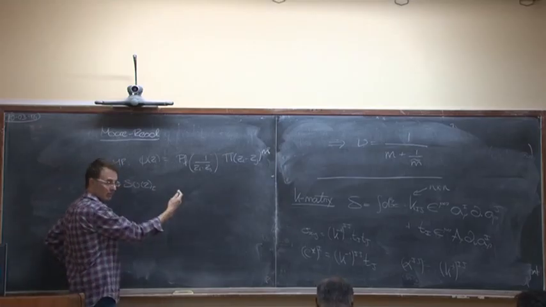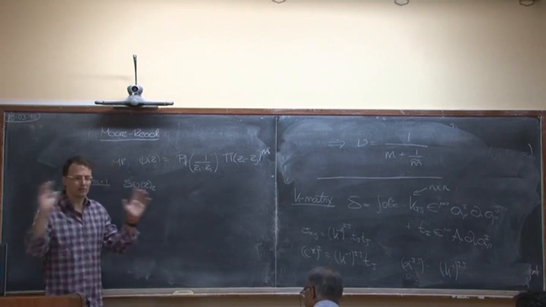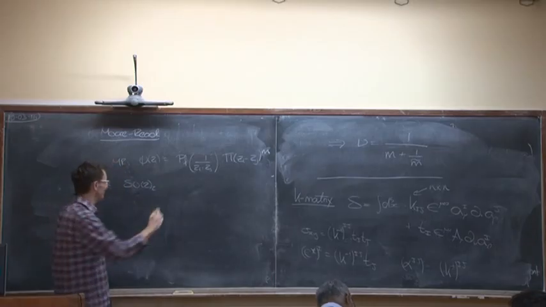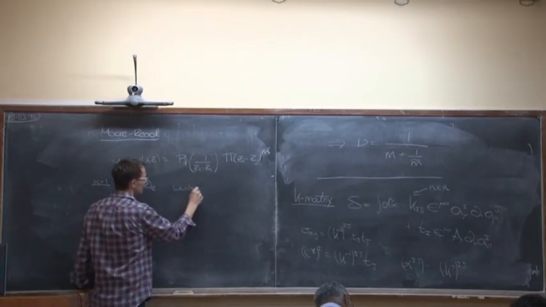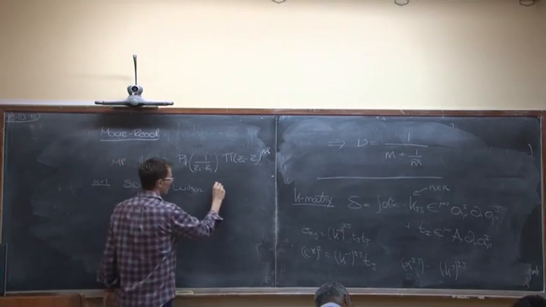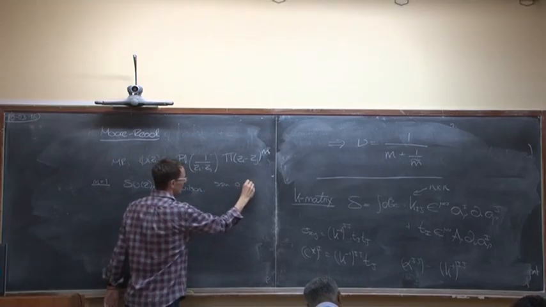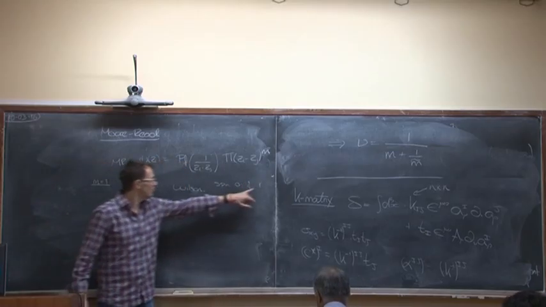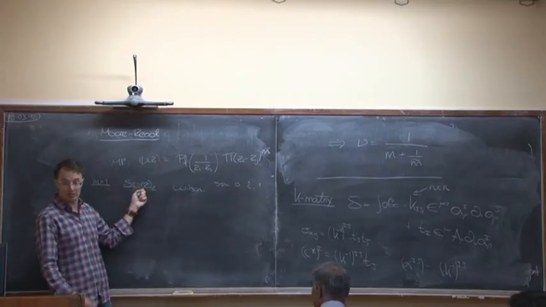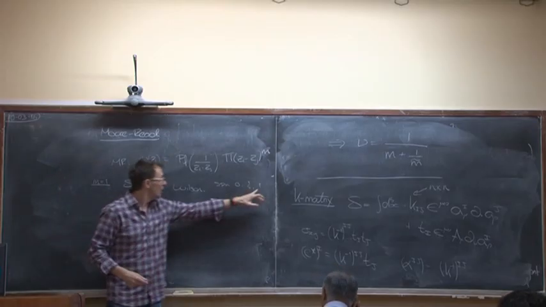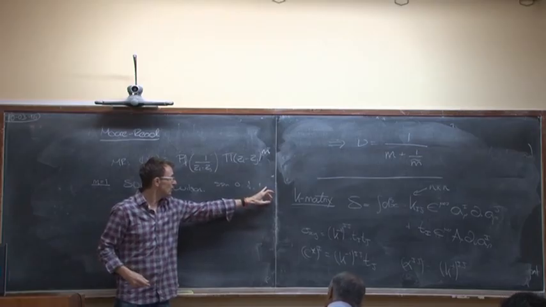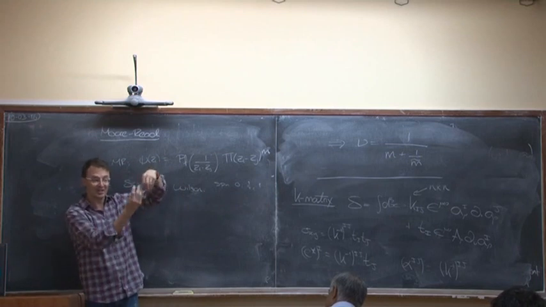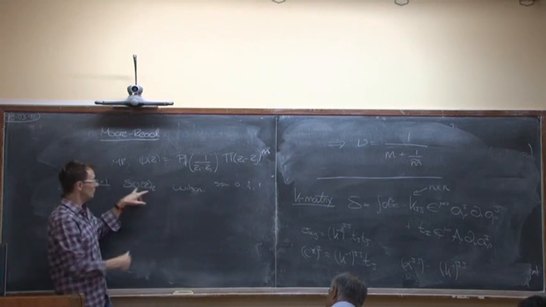SU2 at level 2 has a number of Wilson lines. You can write that. Sorry, there's going to be a lot of this. I'm not going to explain everything, I'm afraid, but ask me if you want me to. The Wilson lines in this theory are spin 0, 1/2, 1. It turns out if you try to put an object of spin higher than that, where spin means the charge of the representation of the SU2 gauge group, say spin 3/2 or higher, the flux sort of screens it and hides it.